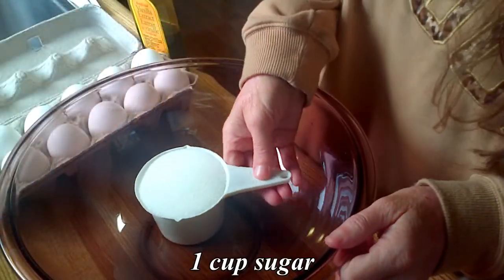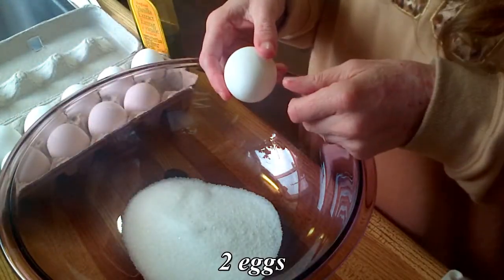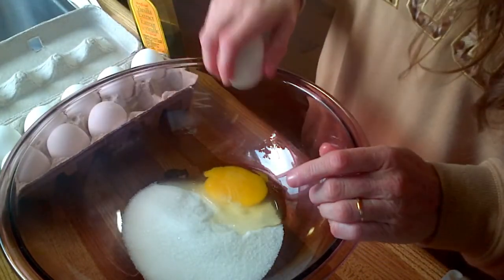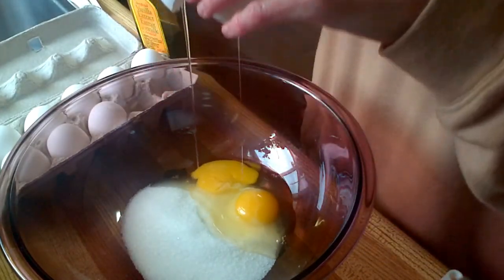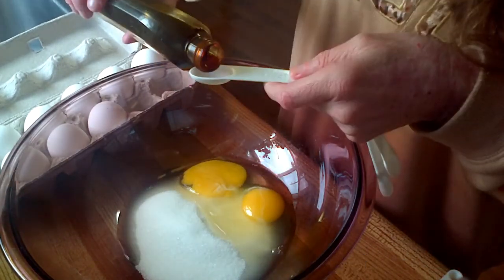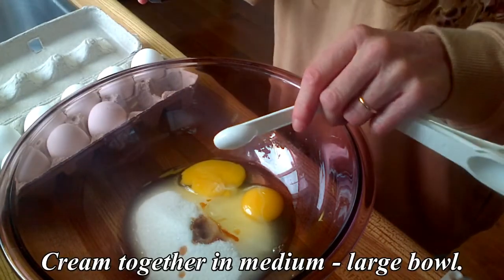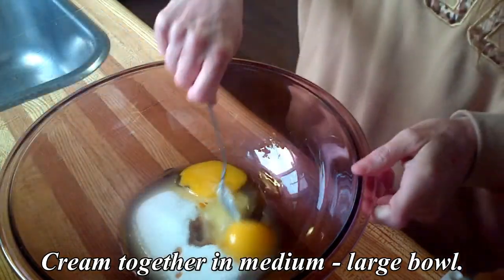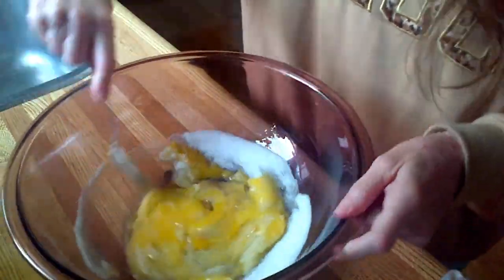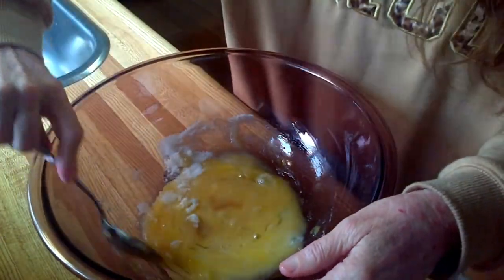So the first thing I need to do is put 1 cup of sugar, 2 eggs, and a half teaspoon of vanilla, very carefully, into the bowl and cream that all together. There we go. And with the vanilla in there, it already smells good.